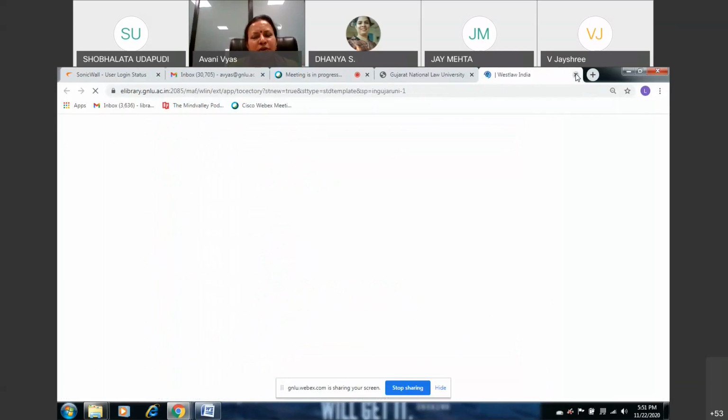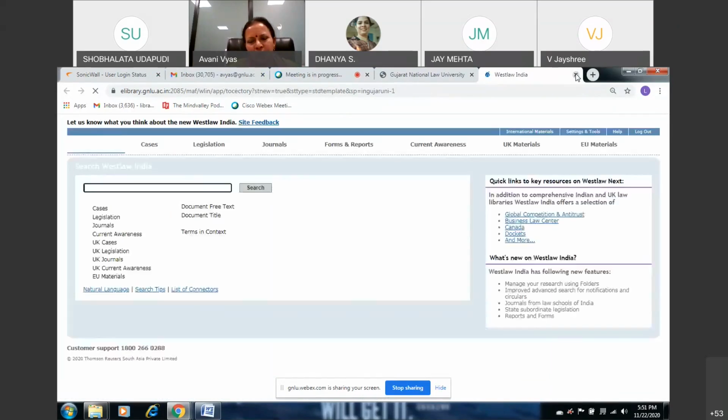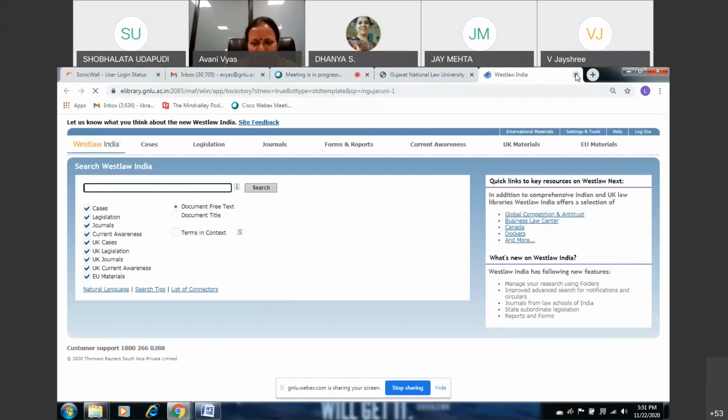Westlaw India has a very good collection of international material, but it is India based, so it is Westlaw India. But it covers UK materials and EU materials also, right? So Westlaw, UK, US, and international materials are also available over there.